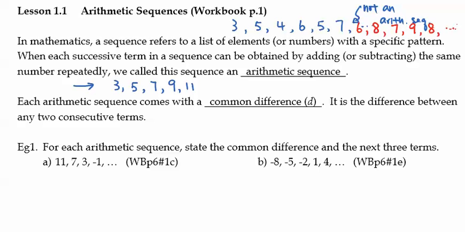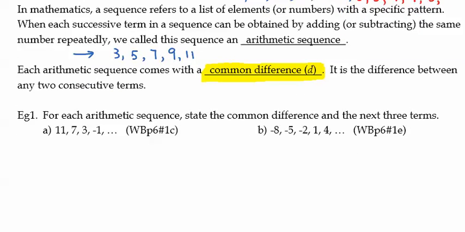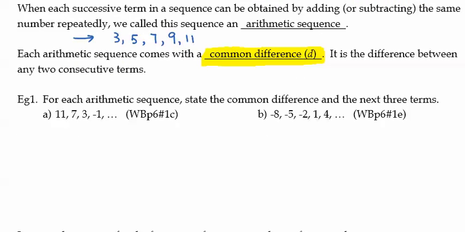So every time we have an arithmetic sequence, you will be able to find the pattern in a relatively simple way. You can look at any two consecutive terms and find the difference between the two terms. And you will be able to identify the common difference. By using the common difference, you will be able to come up with the next few terms in your sequence, or eventually create a formula to come up with any term in your sequence.